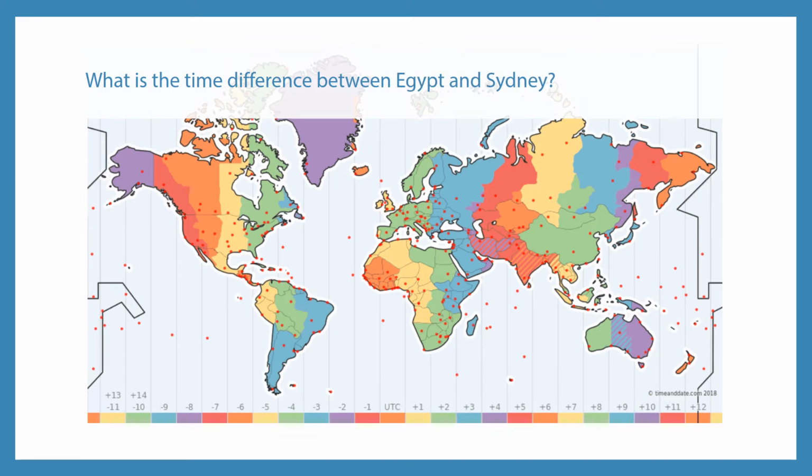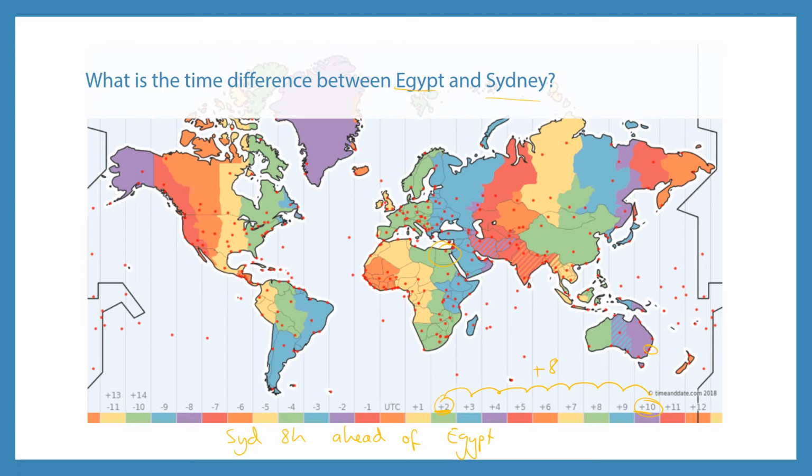So now we've been asked to find the time difference between Egypt and Sydney. Now Egypt is this country here, and Sydney still is over here. Now, this time we're not starting at 0, we're starting at +2, and we're going to +10. And we just need to work out how many hours we're going to move to get from our +2 to our +10. So you go 1, 2, 3, 4, 5, 6, 7, 8. So we're going to go +8 hours is how we get from Egypt to Sydney. So you could say that Sydney is 8 hours ahead of Egypt, or you could say that Egypt is 8 hours behind Sydney.